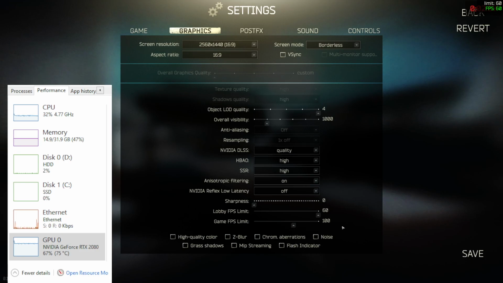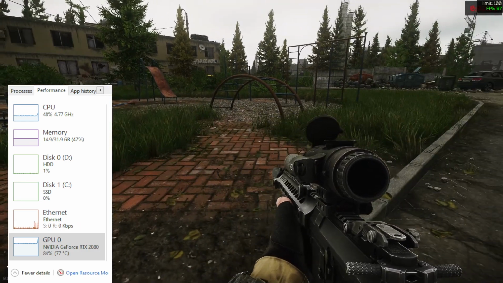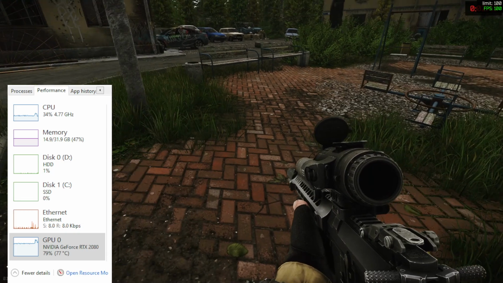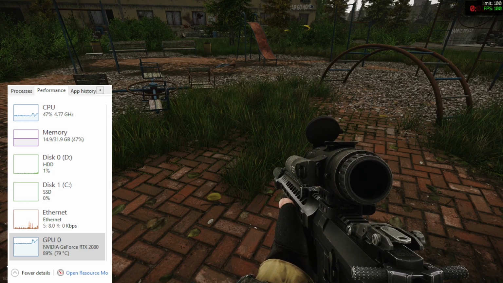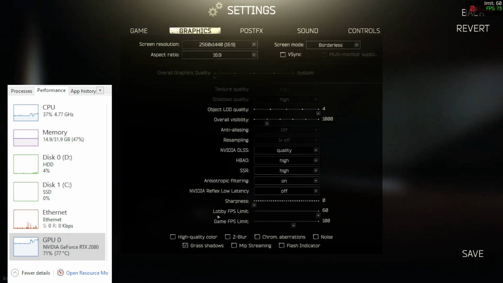Grass shadows, this is an interesting one. Essentially, it does exactly what it says on the tin. It adds shadows to grass. Adds that extra sense of depth. Looks pretty cool. But to be honest, I don't really go around looking at stuff in the grass, so I turn it off, just so it doesn't take any resources.